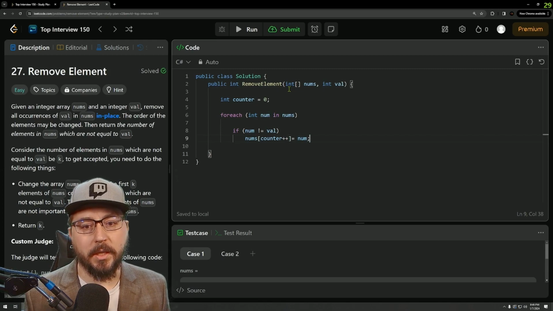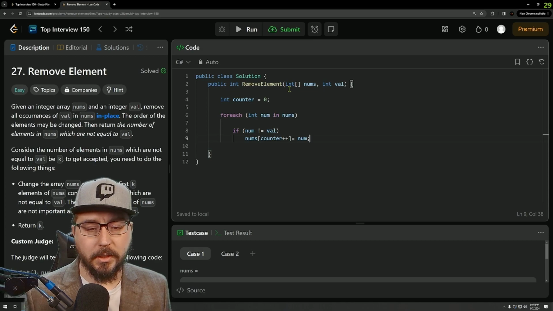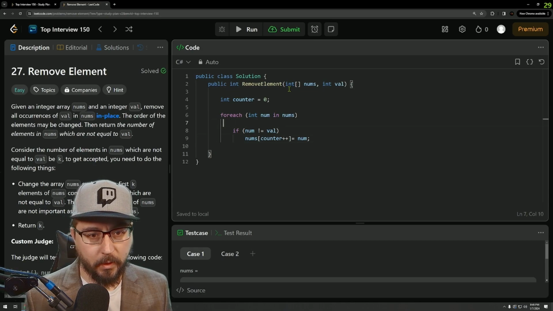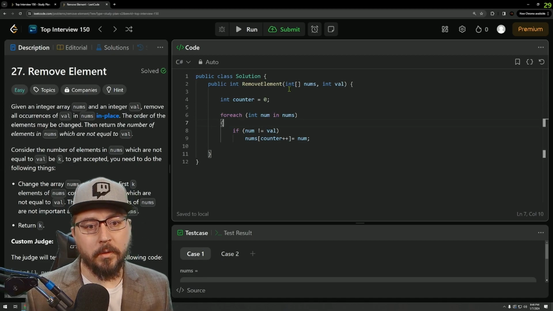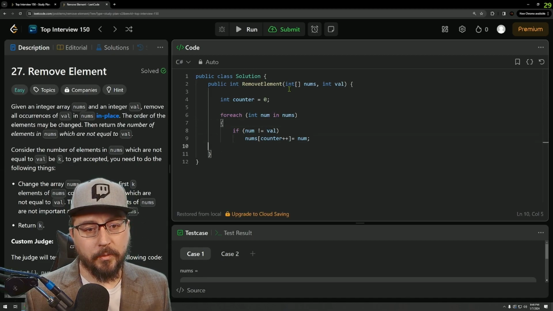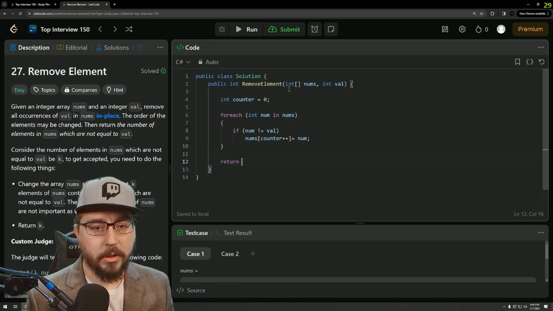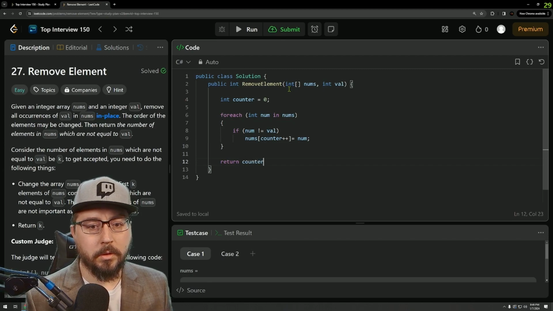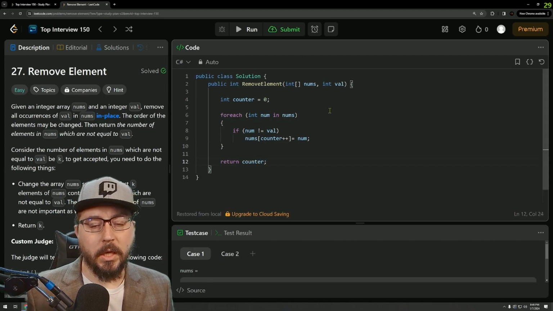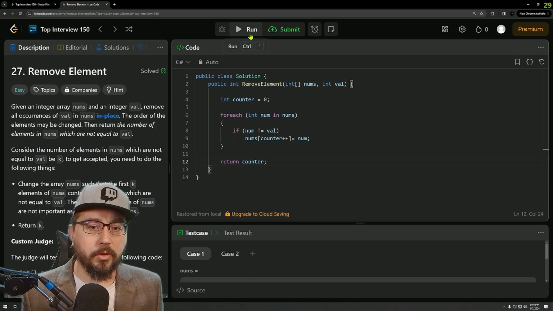So we're just going to do it like that to make it nice, clean, easy code. And then there are a few things we missed here, right? So we need our brackets here. And then now all we're going to do is return counter. Now, if we've done this right, this should run first shot.